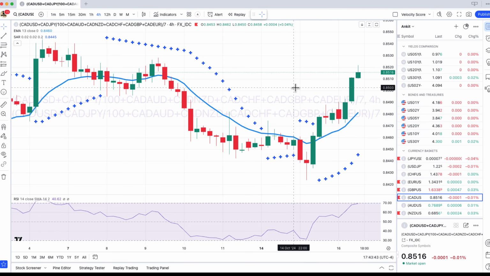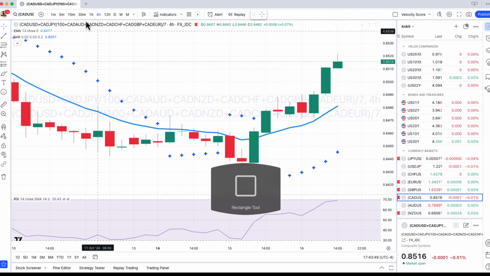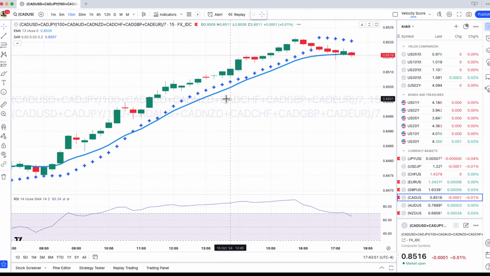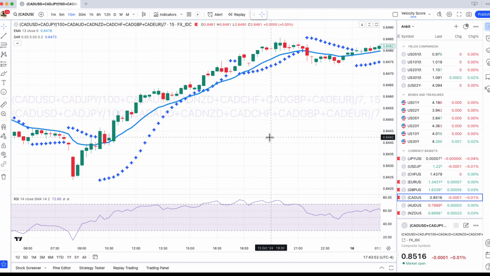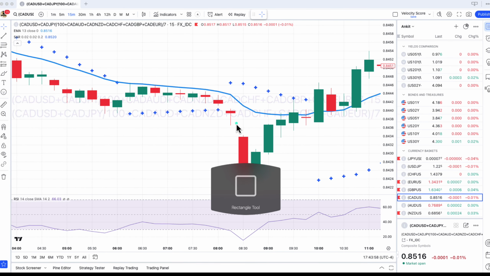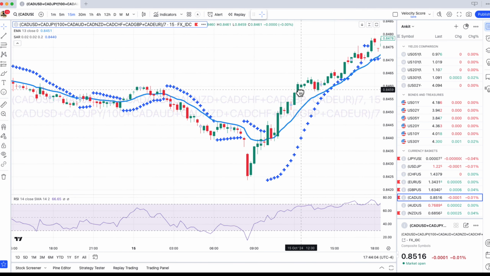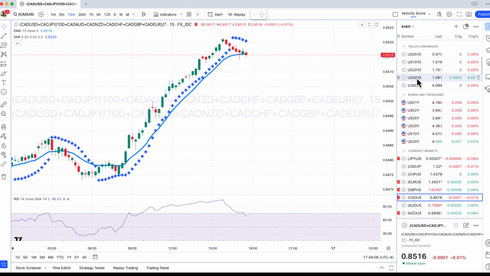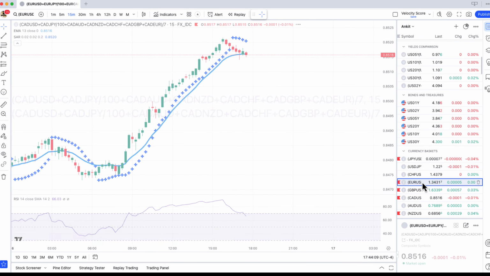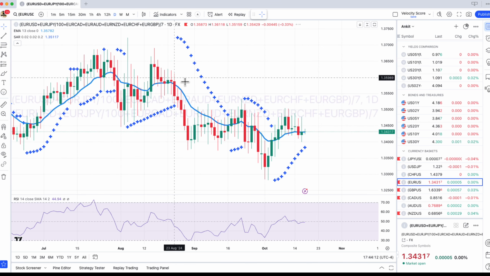And looking at the setups here, I'm just going to start with where we are with the Canadian dollar. I talk about how it's buy the rumor, sell the news kind of thing. You can see how this thing on the news just turned around quite. Here's the news here. You can see that it sold on the news, and then we just recovered right after. And that's what we always talk about, how things could be priced in, and then it just goes the opposite way. So as we go into the euro tomorrow, that's the one thing I take a look at: okay, what kind of things are priced in?